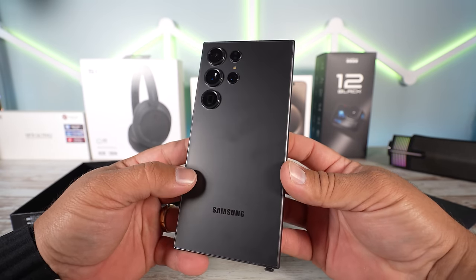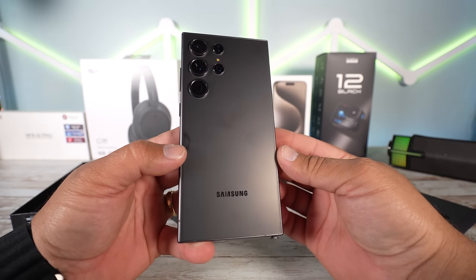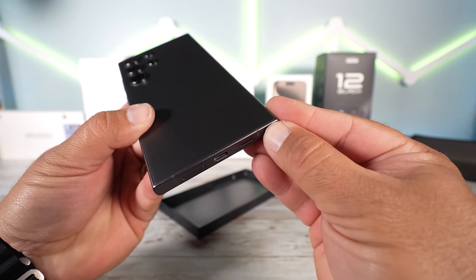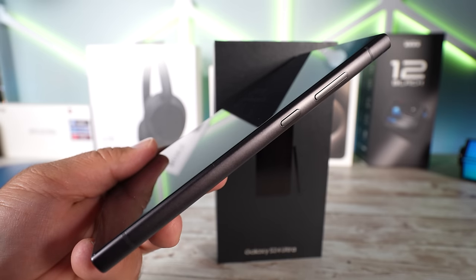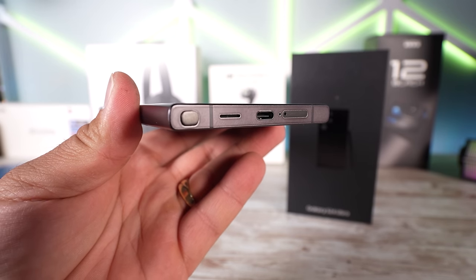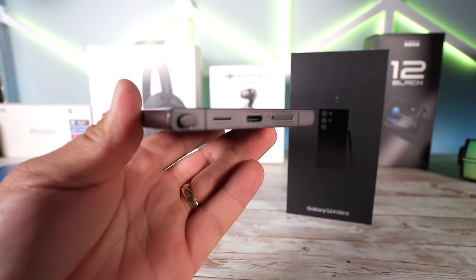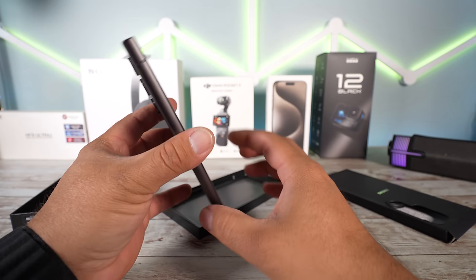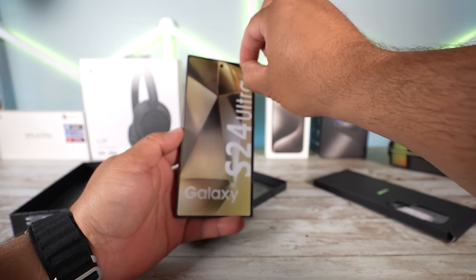They don't provide a lot of information with these replicas. This one does have a flash and simulates having all the sensors and good stuff the real one offers. We even have the S-pen at the bottom — and check this out, it actually clicks. That's pretty impressive. On the right side it appears we have the power key and power button. On the bottom side we have the SIM tray, a loudspeaker, the S-pen slot, and the USB-C port. It looks quite thin as well — I think this is actually a one-to-one. It does have the antennas on the top and bottom.